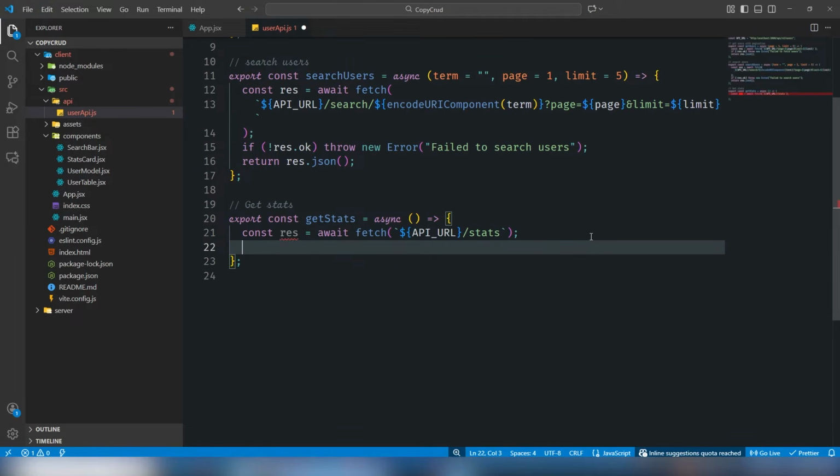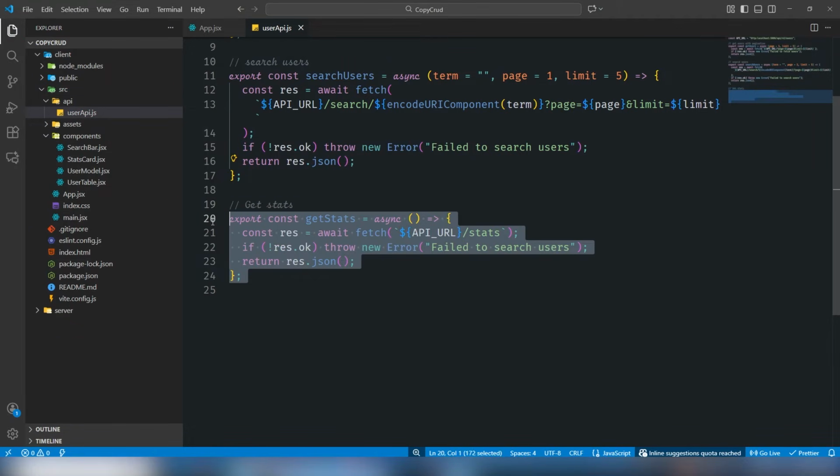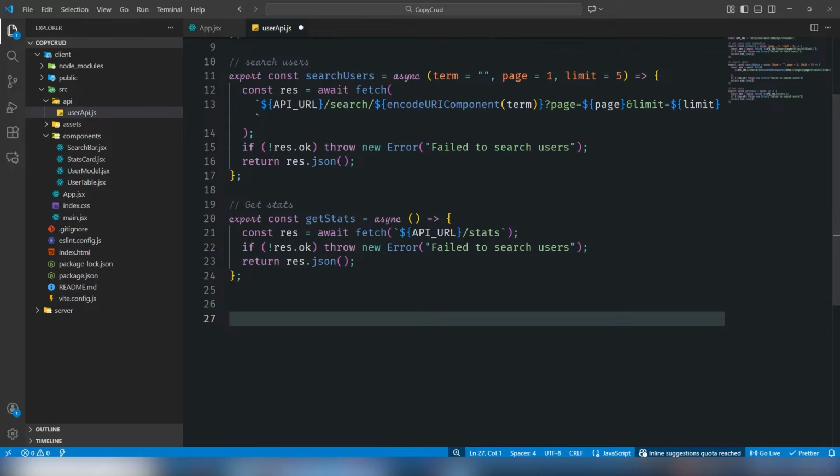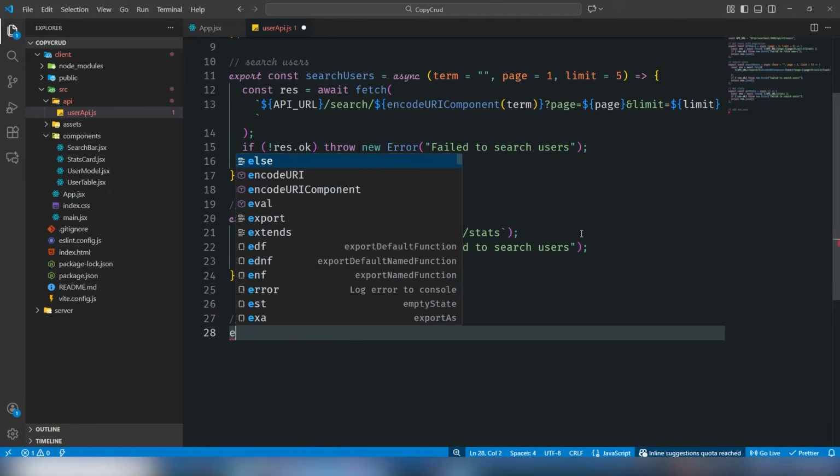These are my API data: status, search, pagination, and we have made them earlier. Okay, so just copy it and paste it there. This is my next function.